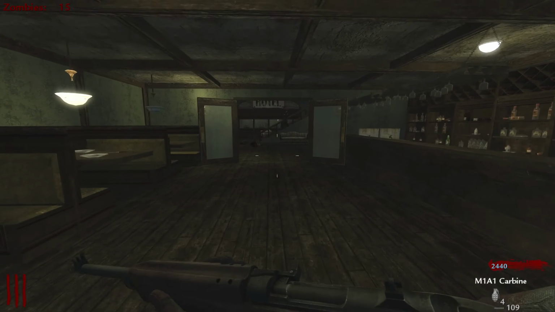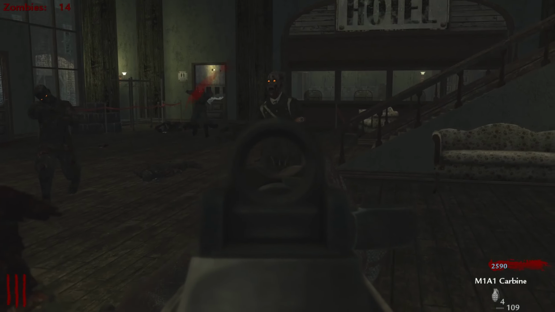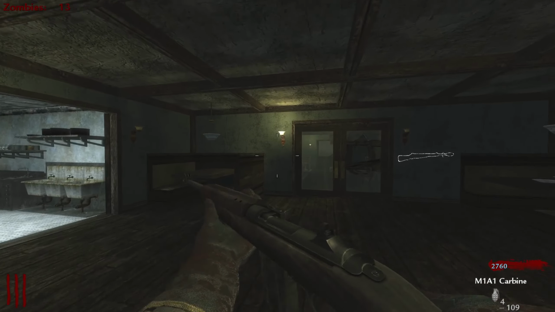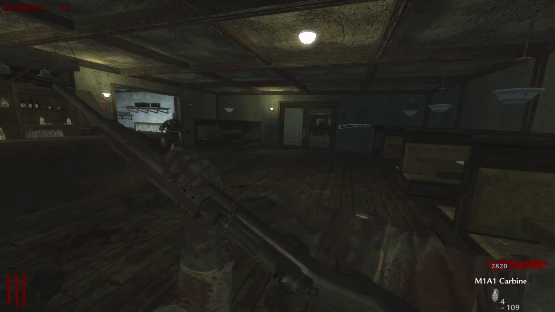We have an M1 Garand, I guess. Knife you, zombie. So you always take the round number for the bullets, then minus 1, then shoot 2, and then it's always a 1 knife.